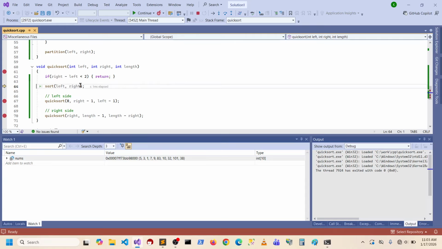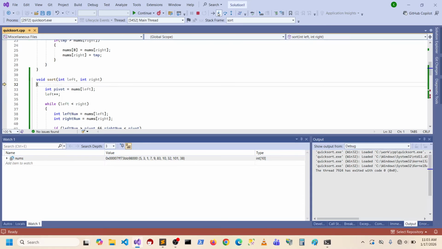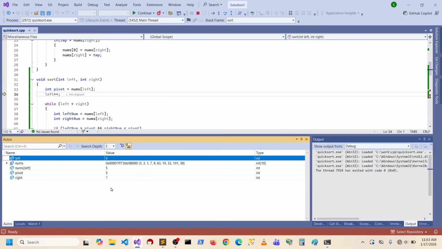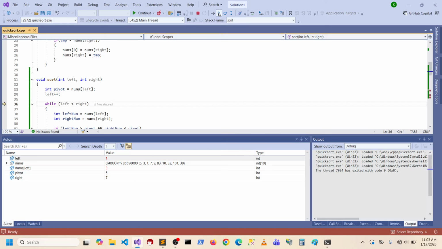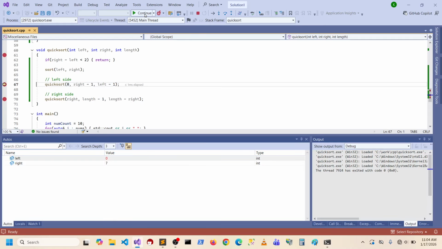Sort. 0. 7. I have no idea what's going on now. Go to that. Go here. Continue. There. Make this a -1 now.